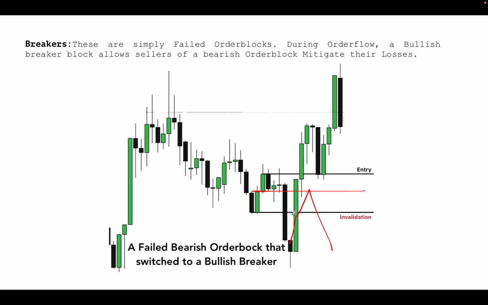So after it failed, what are we getting? We're getting our entry at where? At the close. At the bullish order block, your entry is at the open of the order block. But now we're having our entry at the close. Why? Because it is turned around, it is inverted, it is flipped, it is filled. So the order block has filled, and that's why we're having our entry at the close of the order block. So bearish breakers are filled order blocks. It's as simple as that.